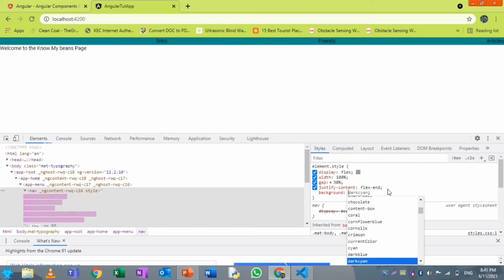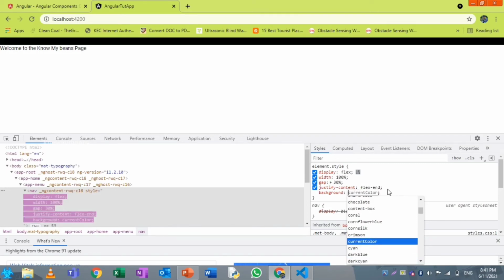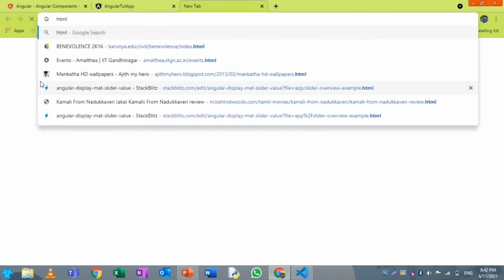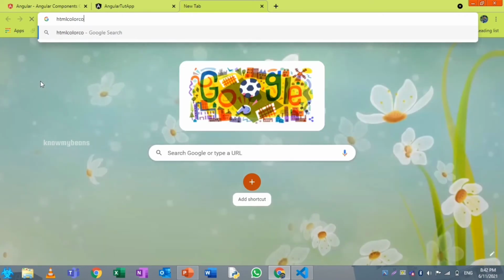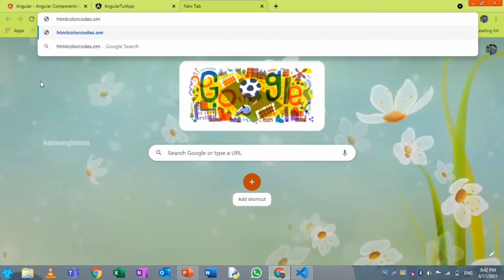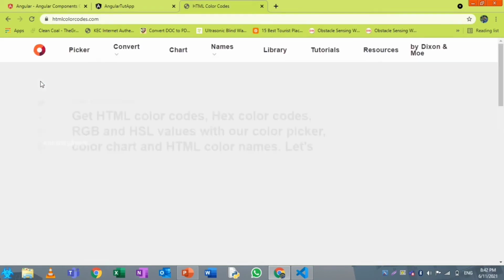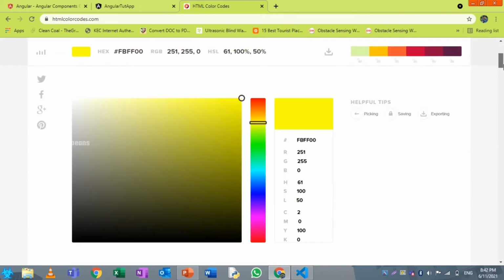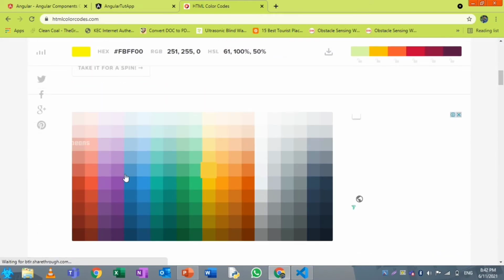So from where you can pick a color that you need. So you might have a color in your mind. So for that, go to htmlcolorcodes.com. Okay. This is an interesting website wherein they will give you a palette with the different shades of the colors. So you can select a color from this.